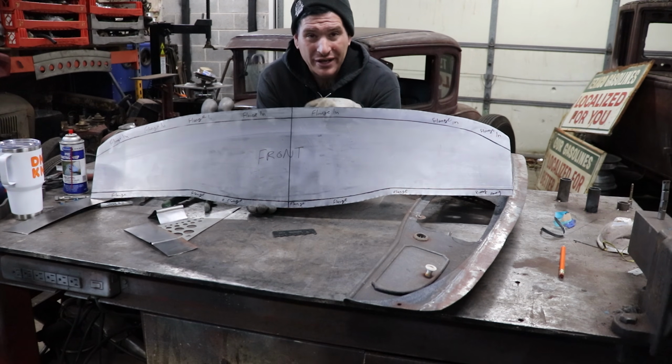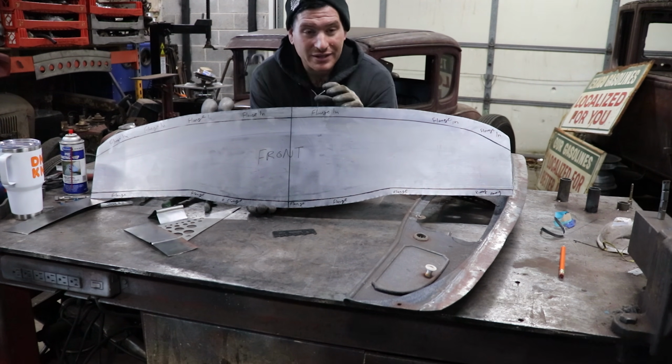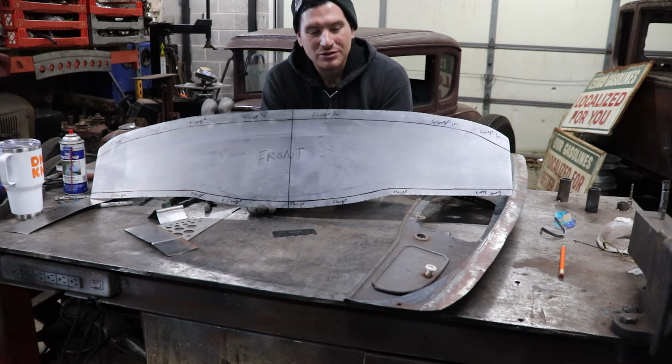I'm really excited that we're now rolling on the Sweetheart Roadster. We can start working our way back, making this thing cool. And I'm really excited to do some of this custom work, because this is the stuff I've been dreaming about for, I don't know, 2, 3, 4 years now. And now I'm finally able to get to it on this car, and I'm having a lot of fun.